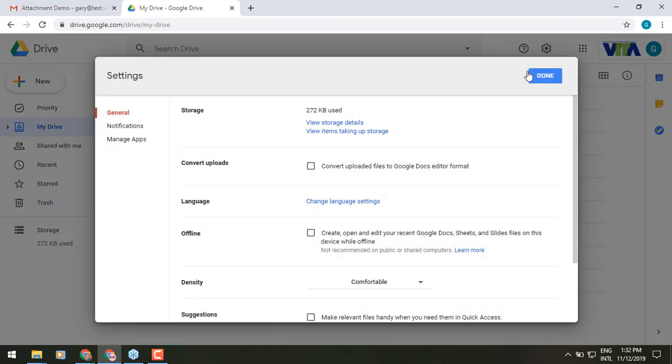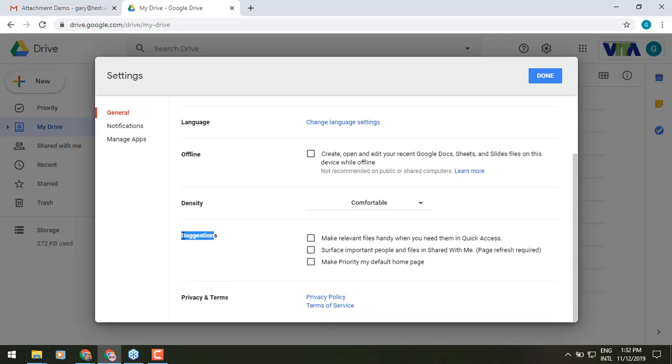Now I'm not going to go over every single setting that's here, but I do want to point out a couple that could be of importance to you here in our Google Drive. We've already mentioned one, and that is that suggestions field. Just above that, you will see density. Now with density, if you click on the little option to the right, it will drop down a menu of comfortable, cozy, and compact. This will allow us to change the spreading out of our files and folders in that main view. So if you want it a little easier on your eyes, stick with comfortable. If you're one of those people that likes to see a ton on the screen and don't mind if it's a little smaller or more crammed together, maybe go with compact.